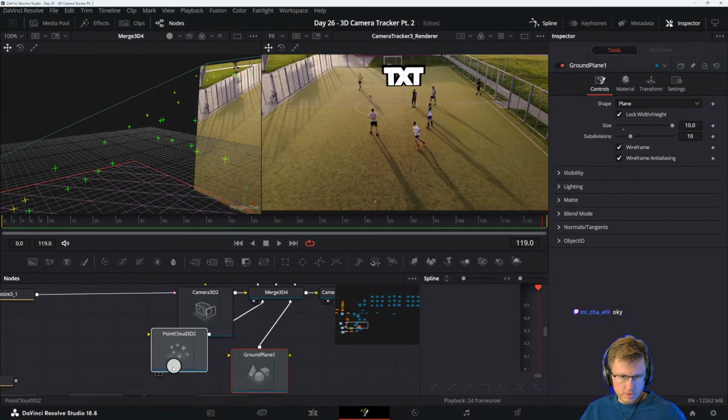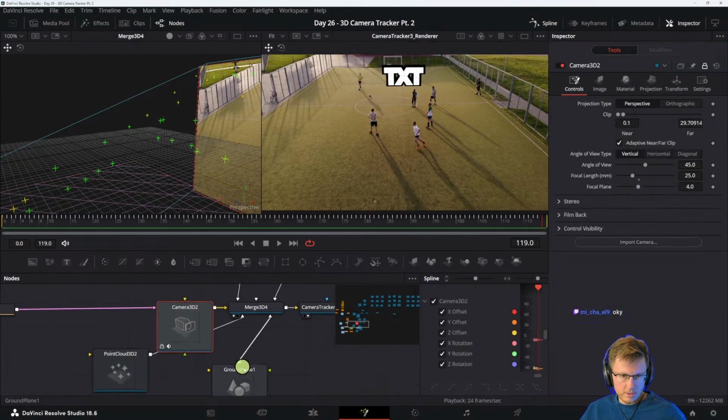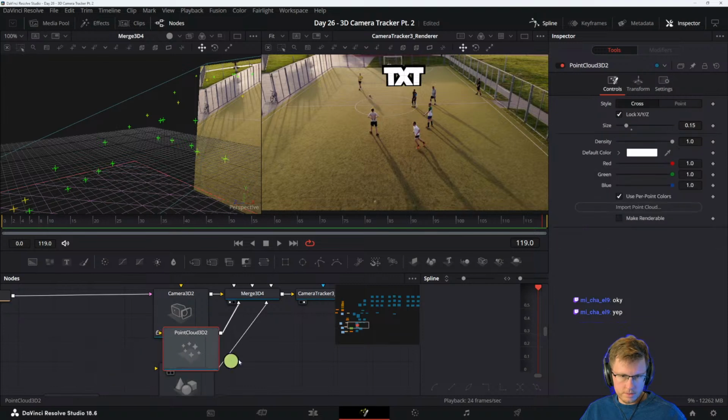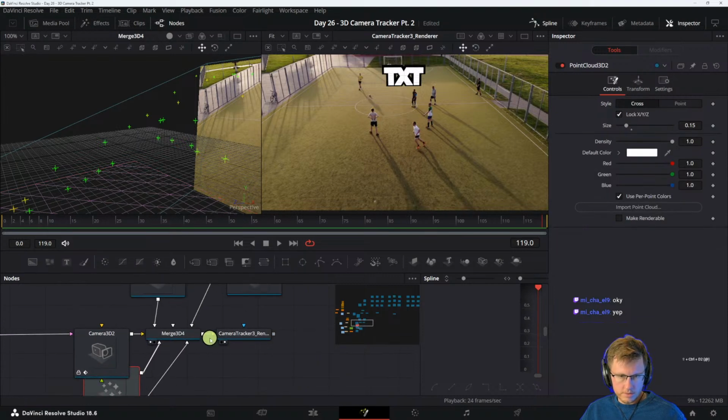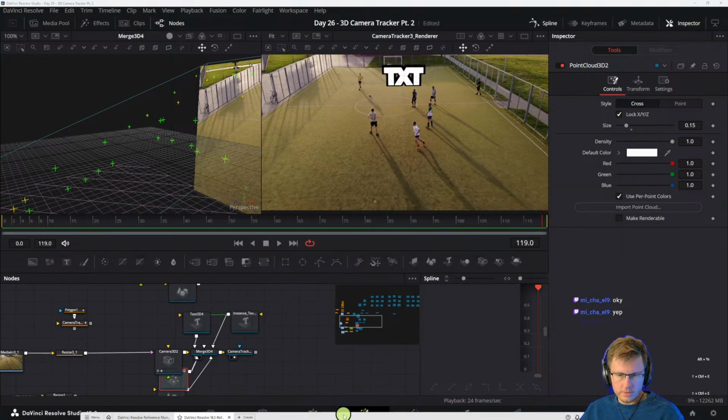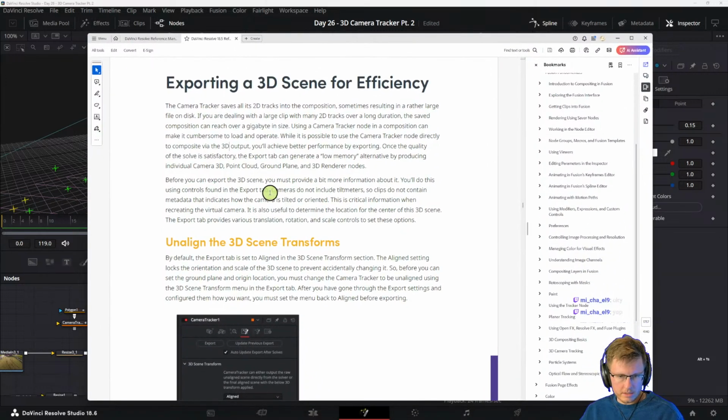All these things are useful. What's this? Point cloud, camera 3D, merge 3D. Yeah, okay. So we need that stuff.